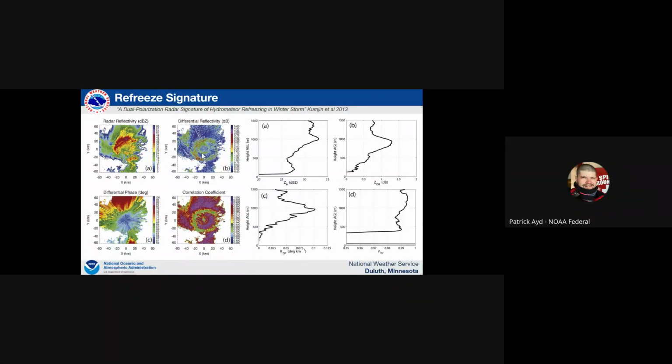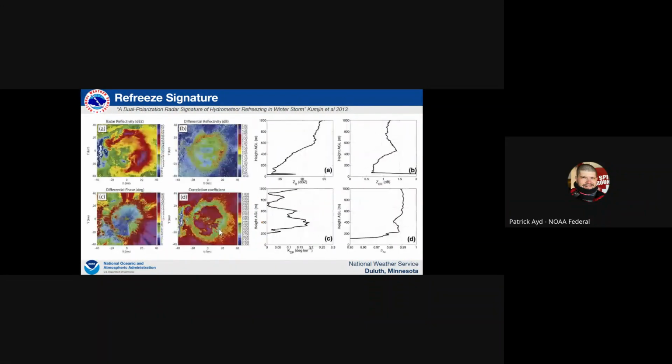But what we're seeing within the melting layer, or at least encapsulated by it on our plan view of radar, is rings of higher ZDR closer to the radar where we're getting a refreeze. Of note also in this case, you see how the melting layer is a little bit shunted to the southeast. Basically it says there's more cold air to the northwest, and the warmer air is off to the southeast.